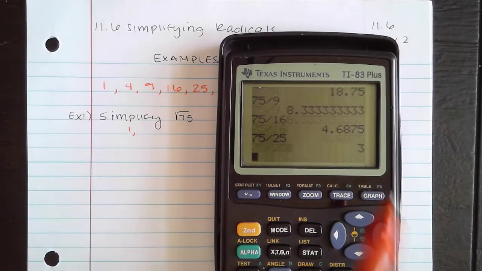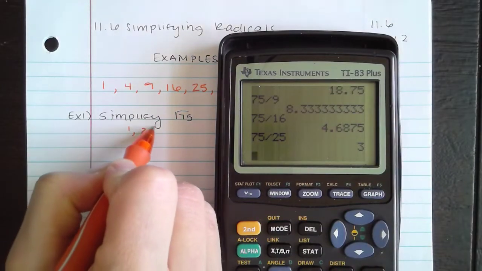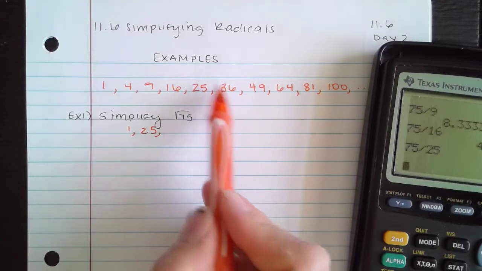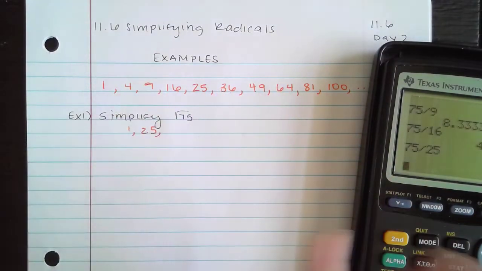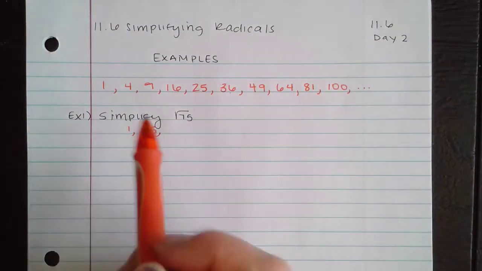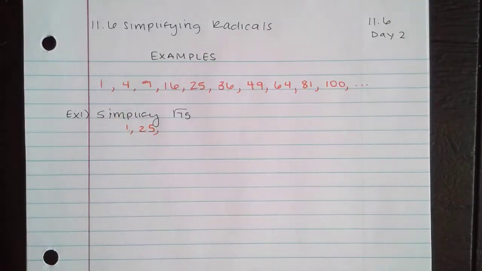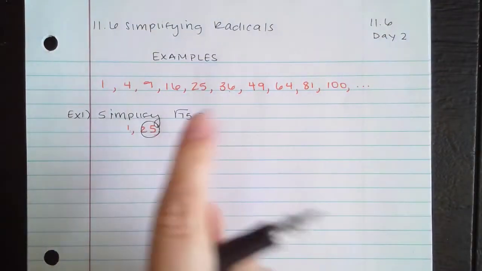And it is divisible by 25, so I'm going to check that out. And you would go all the way up to 75. So you would plug in 36, plug in 49, plug in 64. None of them work. So which perfect square am I going to use to multiply in? You always want to pick the biggest one. And you're going to rewrite that out.